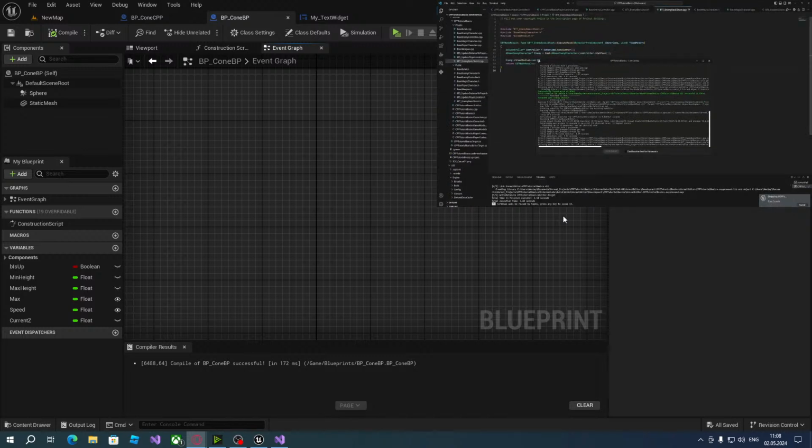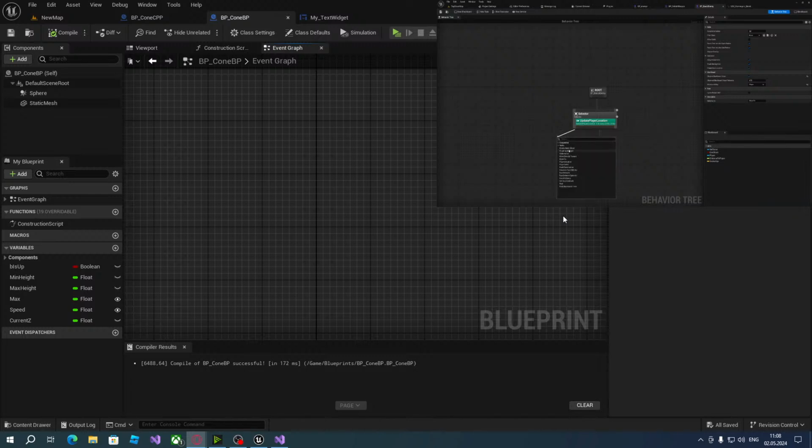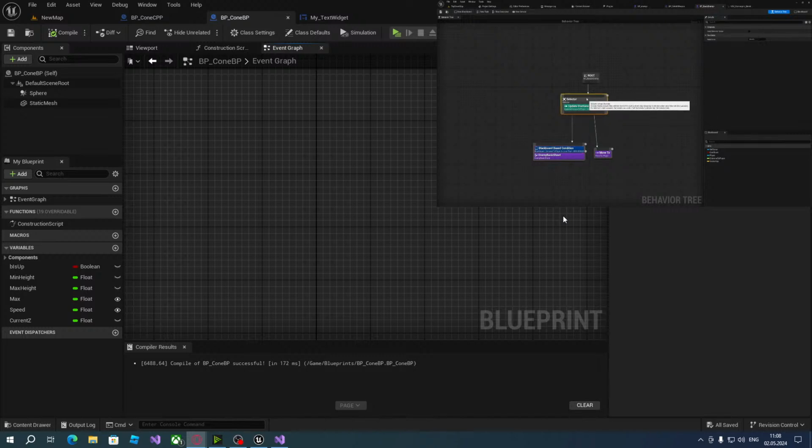All the navigation related bugs aside, because of course, hopefully you guys won't have those issues. Basic enemy shoot is now a task that we can put in, so we can say that, and we can put our decorator on it for the blackboard, and say we want to shoot only when our distance to player is less than 1,000 is what we're going to go for at the moment. It's going to go through and update the distance to player. I just had a different service on that, if you noticed, that I made during debugging, which didn't end up being actually needed. It's going to update the distance to that player, and then if that's less than 1,000, it will shoot. If it's not, it will move towards the player.